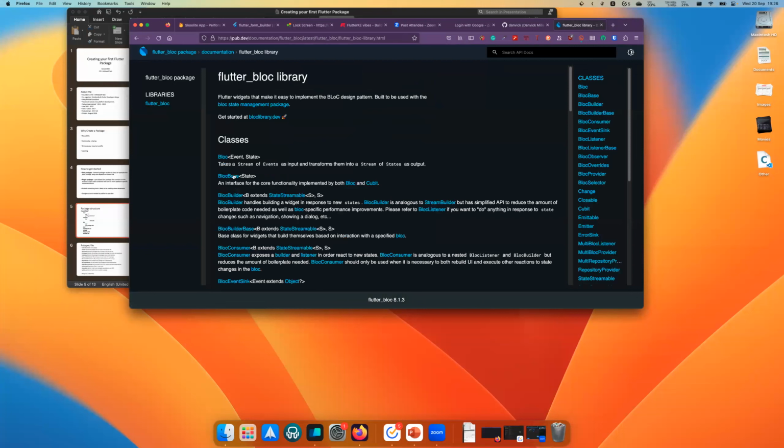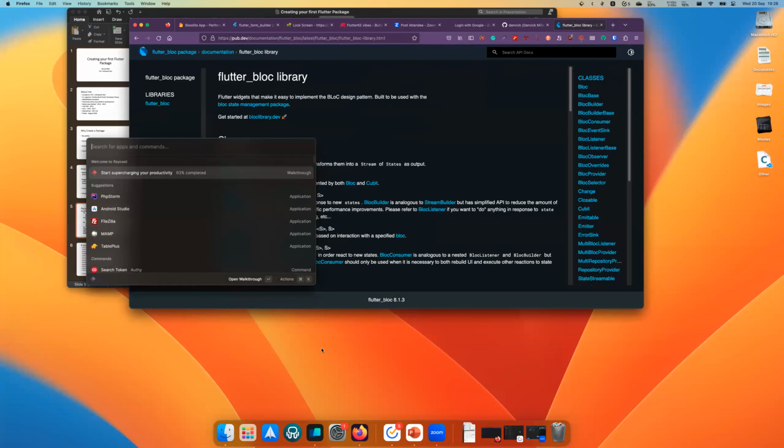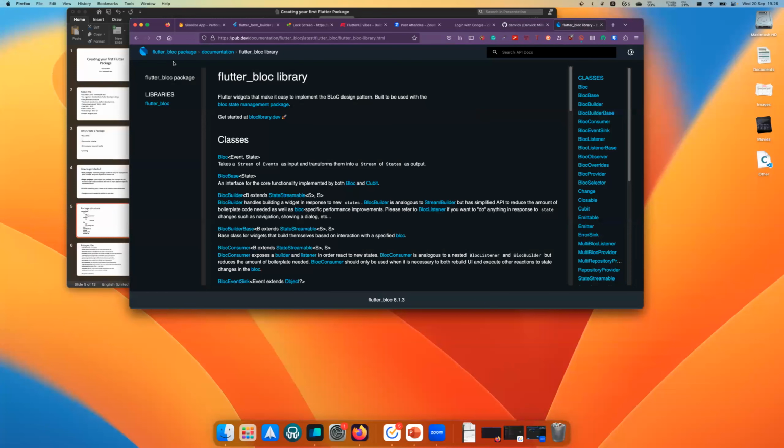For example, all you need to do for this part to be generated is, let me just open this in a new tab.